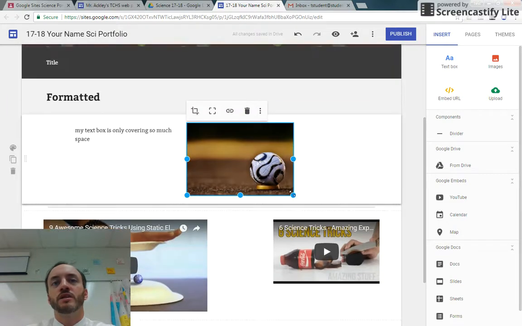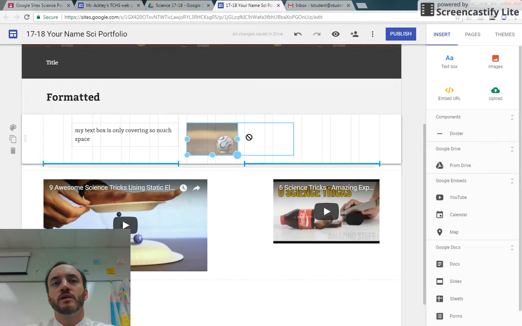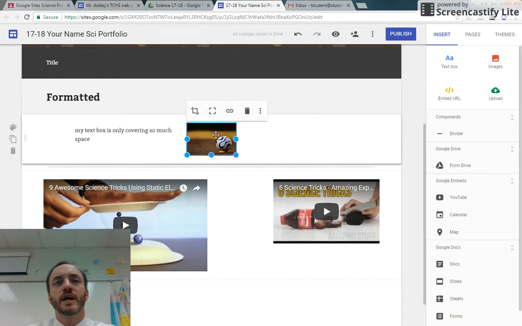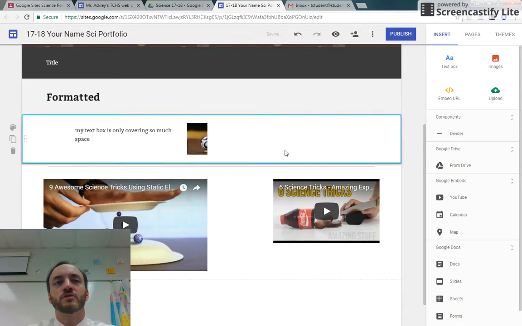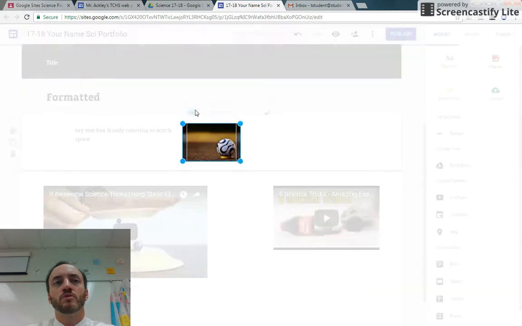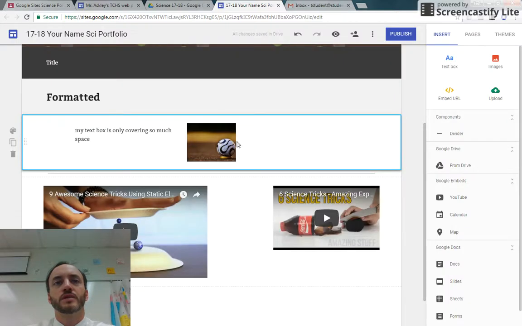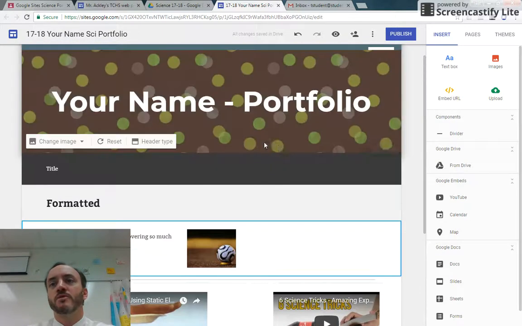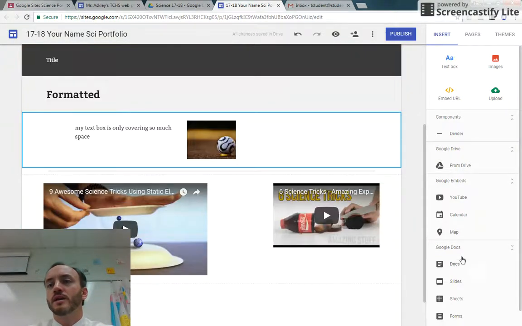Picture's a little different story. If I resize this kind of weird, it's going to be off kilter. But I think it's this button. This button, I think. If you click that, it matches everything up at the right size for you, which is nice. So if it looks real goofy, you click it again and hit that, and it'll kind of line it back up for you. There also is a crop tool if you want to crop your image down. So that's totally up to you. You can delete the pictures. You can make your picture a link to something else. So that is your home page.